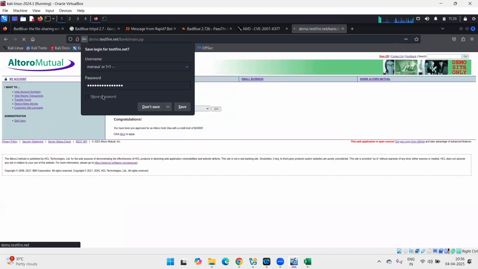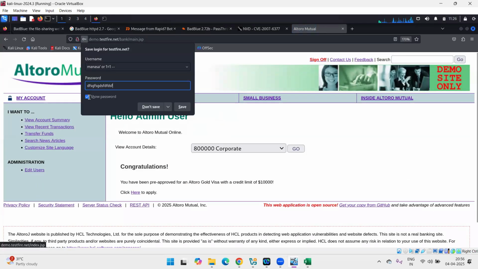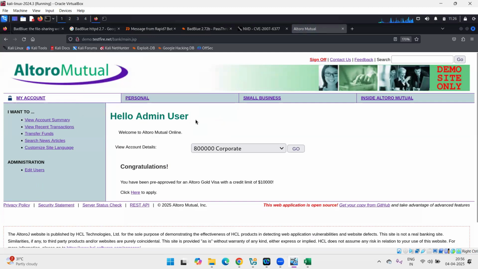And when I clicked on it, you can see the password is this, and I was able to log in as the first user in the database. That is admin, right? It's a very critical issue. We were able to bypass the login, and we were able to log in to the admin console where you can create new users or kick out any user that you wanted to. Because we are admin, we can transfer whatever funds we have.